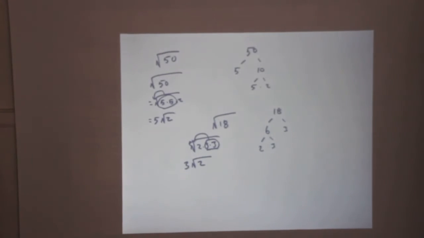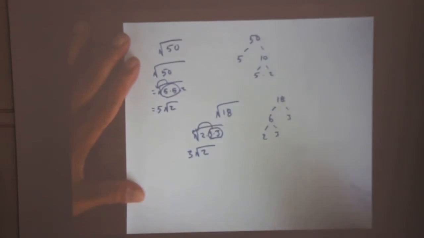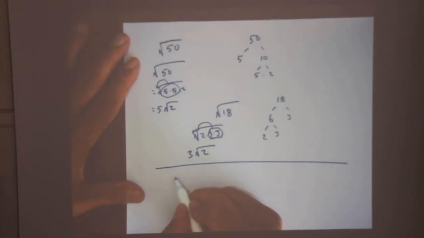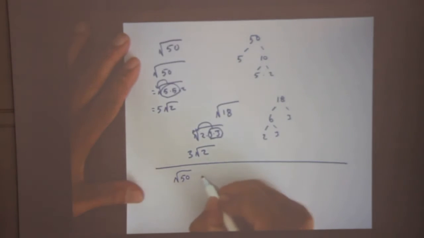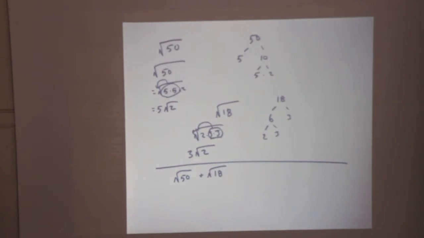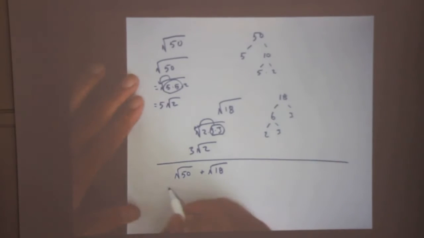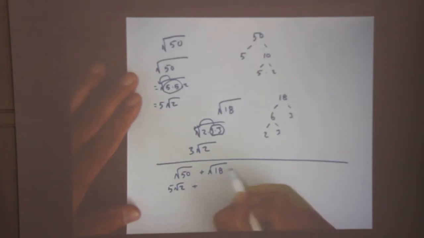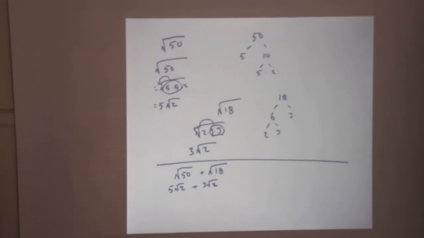And the reason we look at simplifying radicals is because we occasionally run into radical work that has radical 50 plus radical 18, right? And these are two problems that we just did previously. The square root of 50 simplifies down to 5 square root of 2, plus the square root of 18 simplifies down to 3 square roots of 2. And you think of radicals like you do variables, like terms that come together.